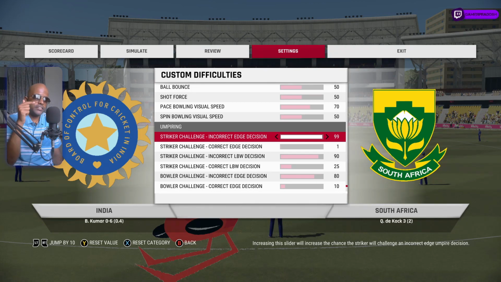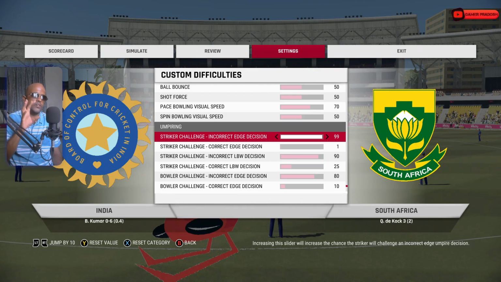I agree. To make the AI challenge you, the umpire has to give a decision. So for that to happen, I feel the umpire is like, I will give this out, you take a review. It's that kind of a combination. So it's not like it's just the striker, whether he will challenge the decision or not. Or it's like a separate entity. Exactly. So it will be like you are out, I will give it out, and the AI will challenge this. It's like that for me.